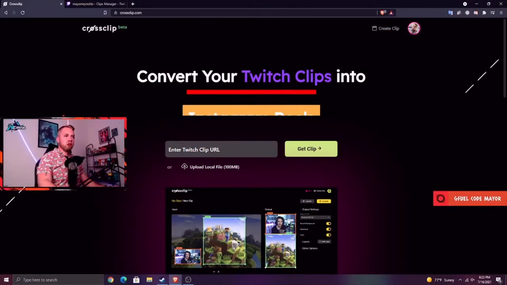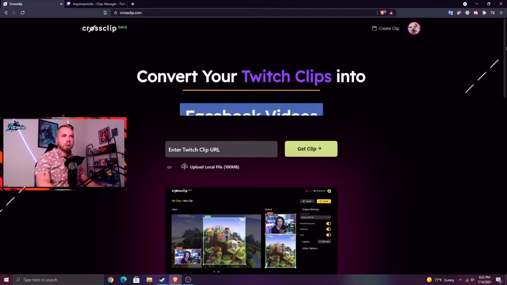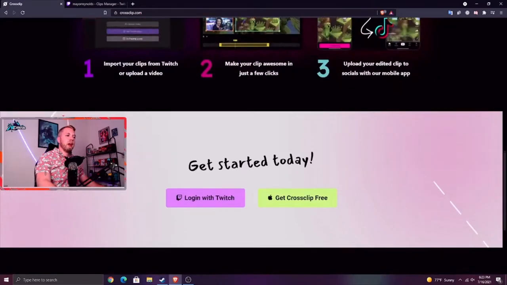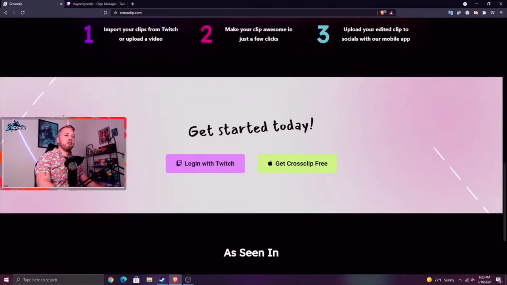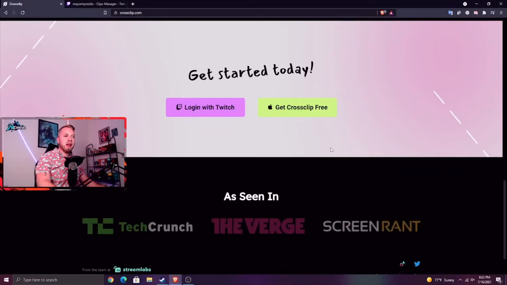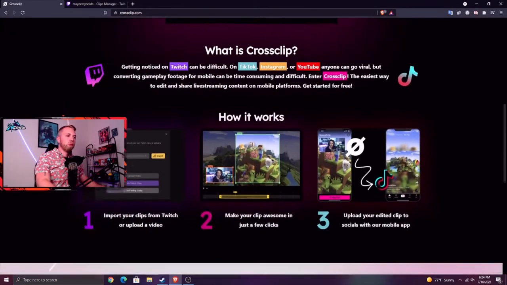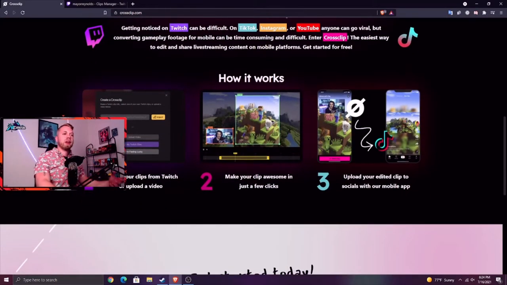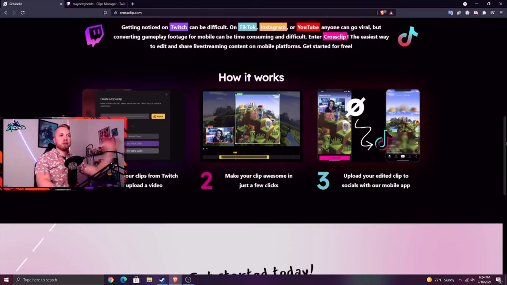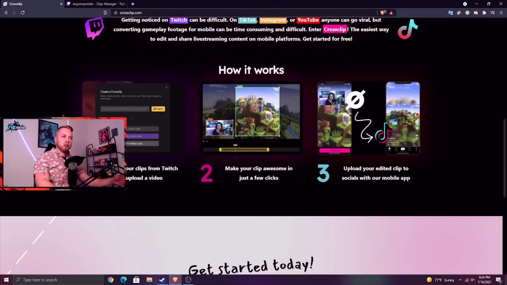So here is Crossclip itself. It's literally crossclip.com, easy as could be. You log in with your Twitch account right up here in the upper right. And then here's the basic platform. I do want to note, I have not used it yet, but there is a version available for iPhone. So if you're an iPhone owner, you can get Crossclip and edit on the go with your mobile phone. I can't do that. I don't own an iPhone, so I can't show you that here. What I can show you is crossclip.com, and we're going to go from there.